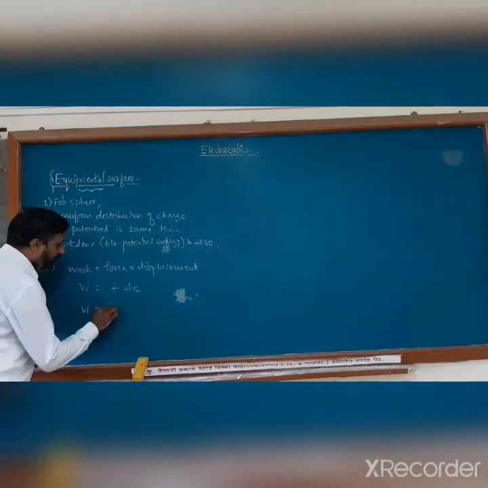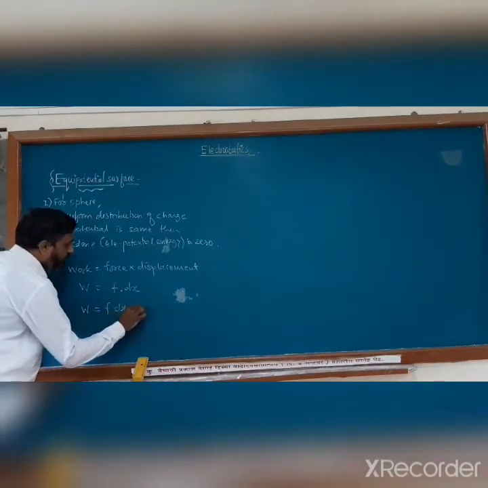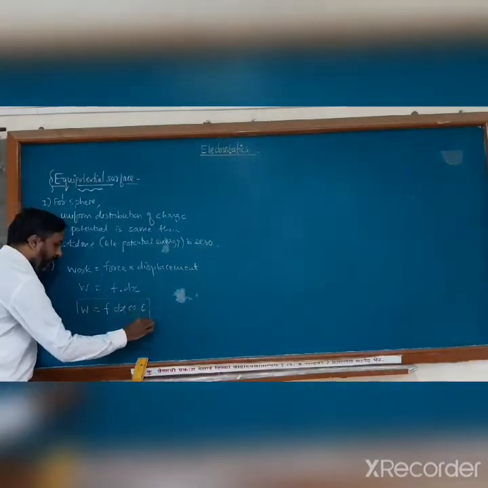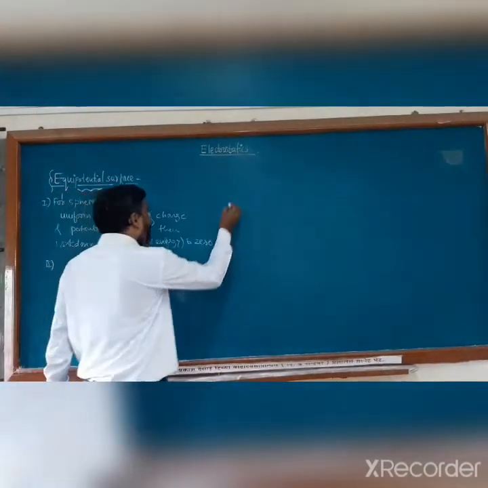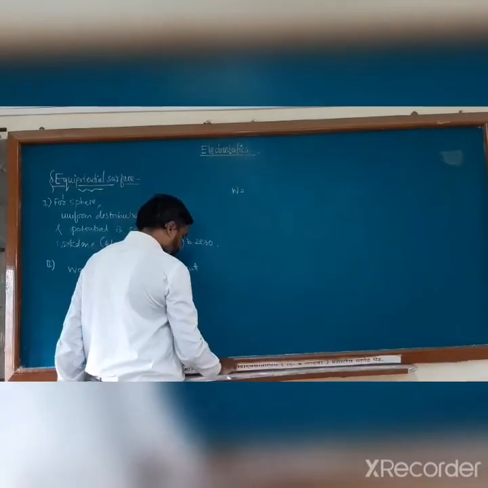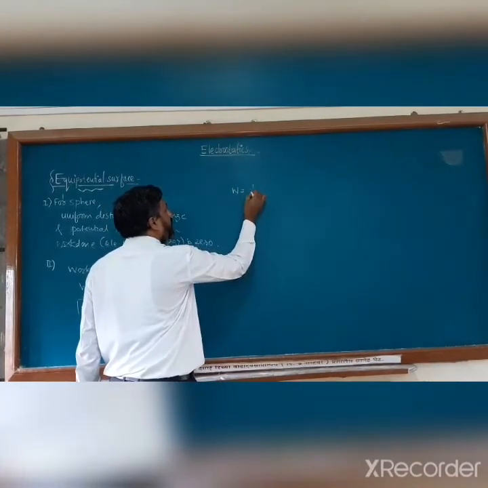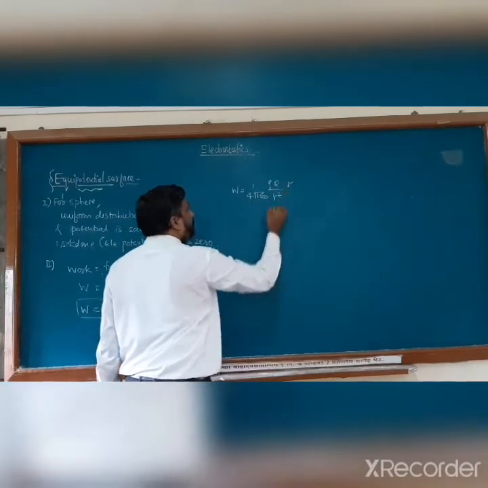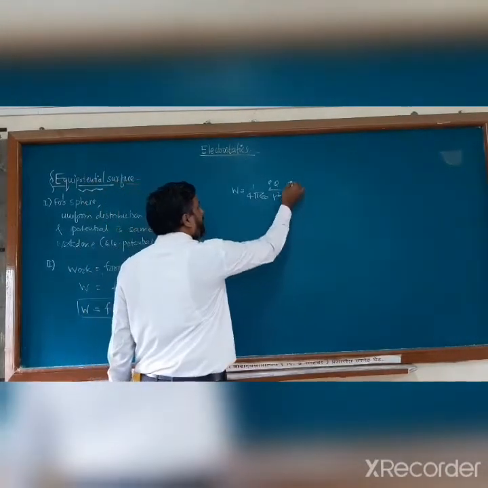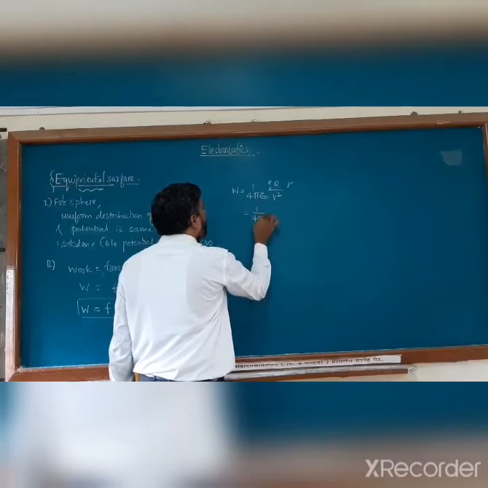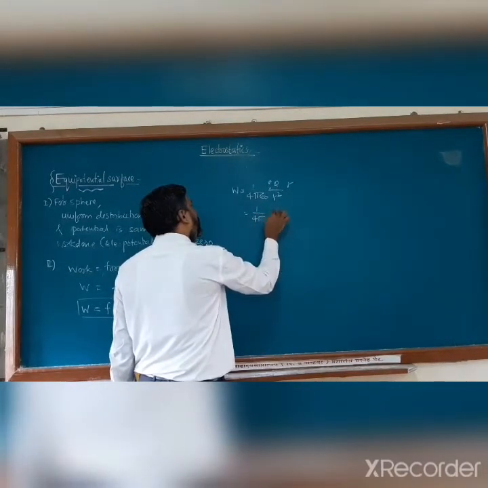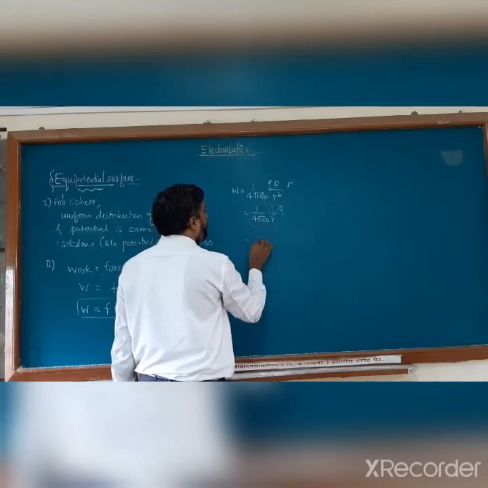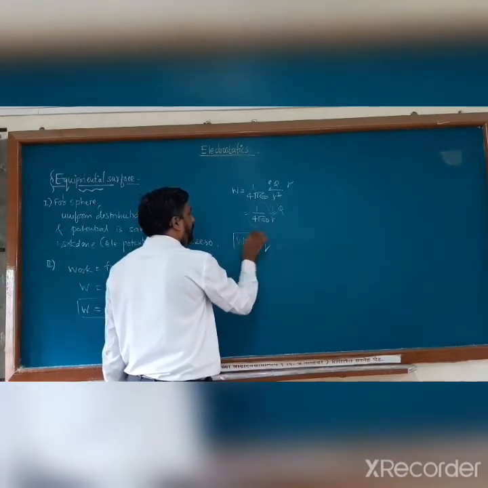So my work done becomes F dot dx, F dx into cos of theta. Now we see this is one formula for work done. One more formula for work done: instead of force F, I am writing 1 upon 4 pi epsilon 0 q into q divided by r square, into separation between them r. One r gets cancelled, so it becomes 1 upon 4 pi epsilon 0 q divided by r into q. This is nothing but my electric potential, so I am writing work done is given by V into Q.